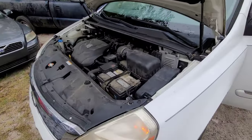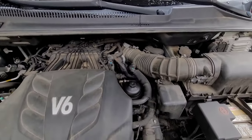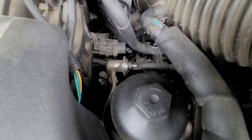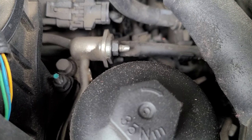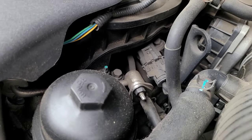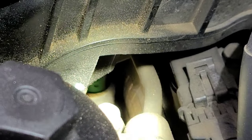Now, I already did — I know what's wrong, but I'm going to show you what I went through. So, here's the vehicle. There's our little V6 — I don't even know what this is, probably a 2.7. And I could smell fuel. I definitely smell fuel. It's not super strong, but I definitely smell it. Where's it coming from? You want to check the fuel lines and check around the fuel injectors and stuff like that. Obviously, a lot of this is covered by the intake manifold. So right here, that's your fuel line going in. I believe this is a returnless system, so I don't think this thing has a return. If we look down, you can just see the base of the injector there — it's green. I don't see anything. It looks okay.